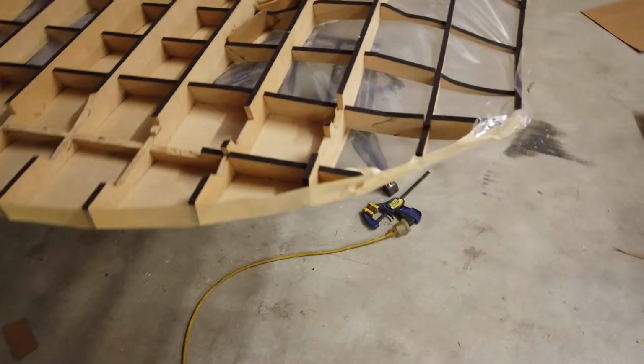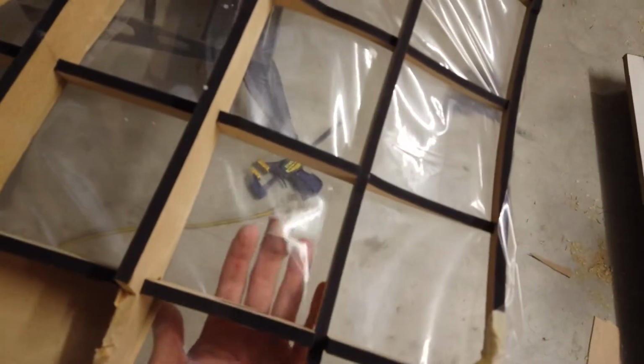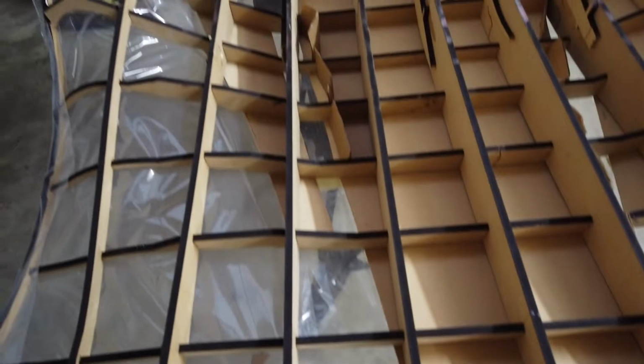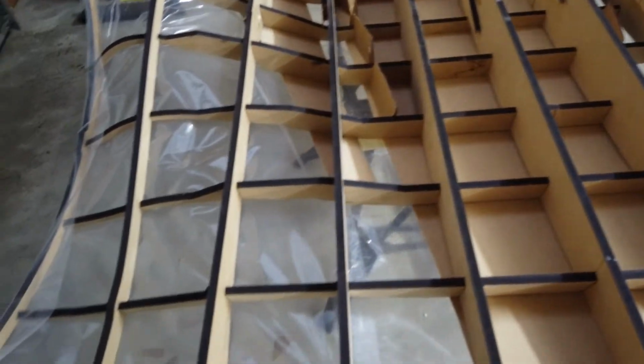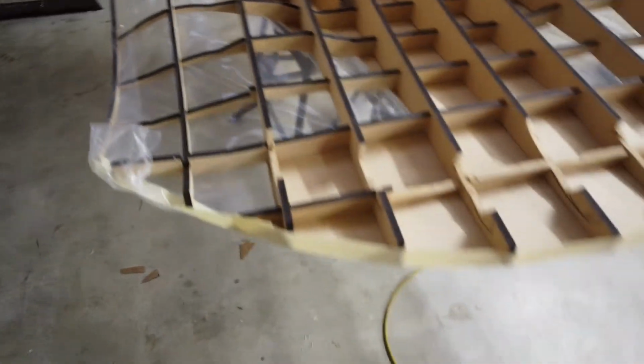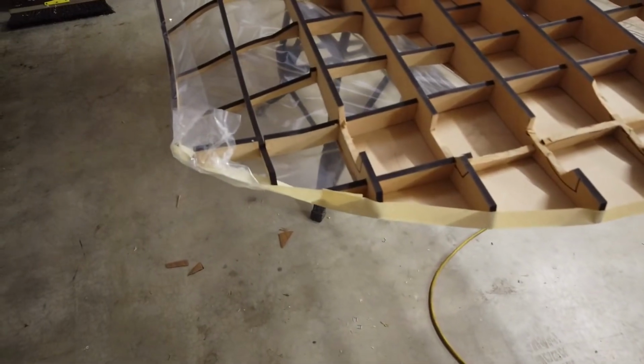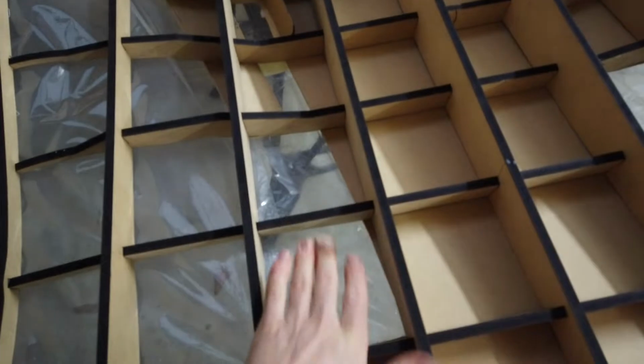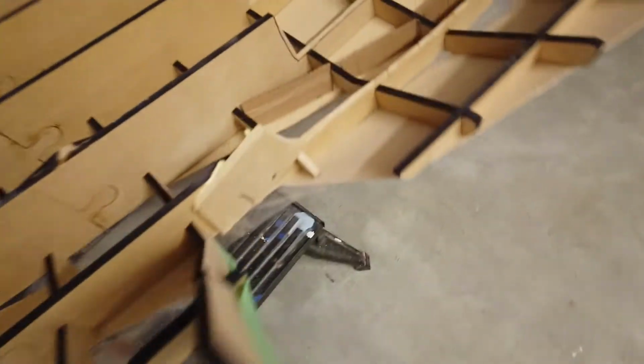So now we've wrapped plastic in under here, stapled it all from the other side to get sort of the rough shape out. Now we've flipped it upside down, made some little gutters, which we're not sure if they'll do anything, but we'll give it a go. And we're going to mix up some two-part pour expanding foam and pour it into some of these places and try and get it to foam up in here and make that nice and hard to start getting our shaping done.